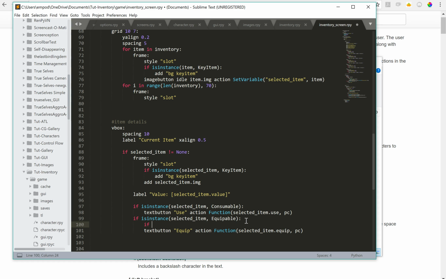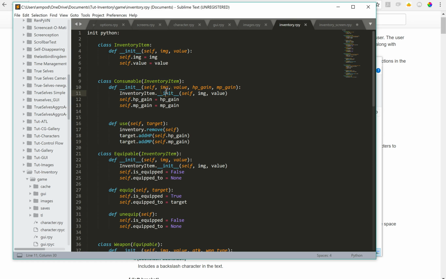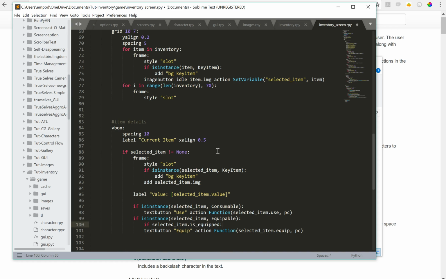So if selected item dot is equipped, which is my item over here, is equipped, which will be true if it's equipped already, then we'll do text button unequip, action function selected item dot unequip. We don't have to pass that one anything. Else we will let it equip.